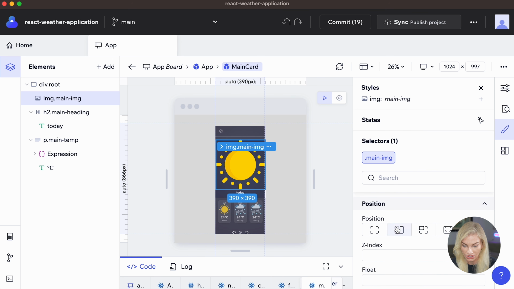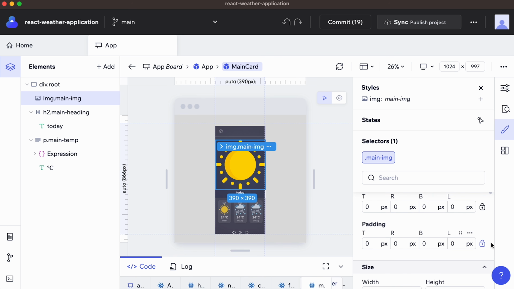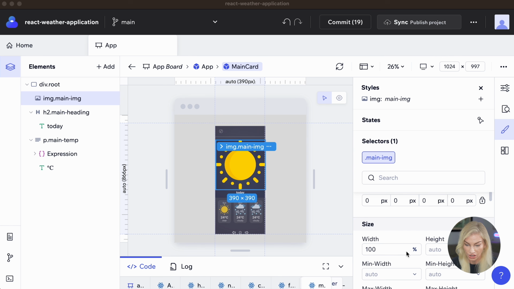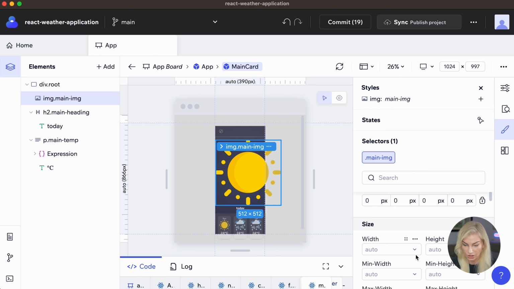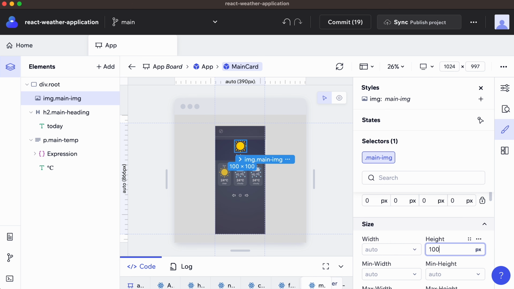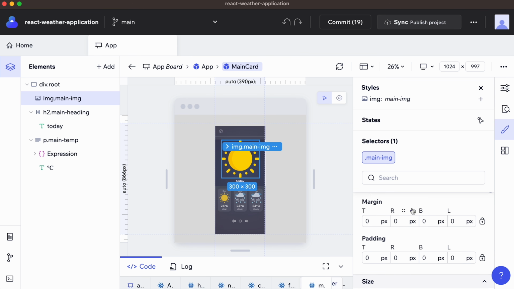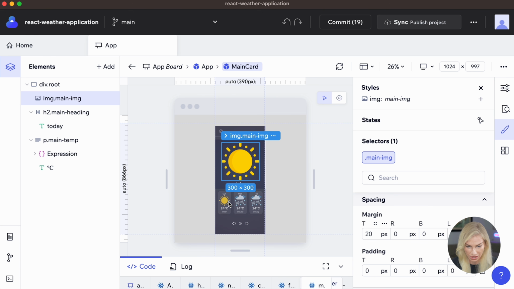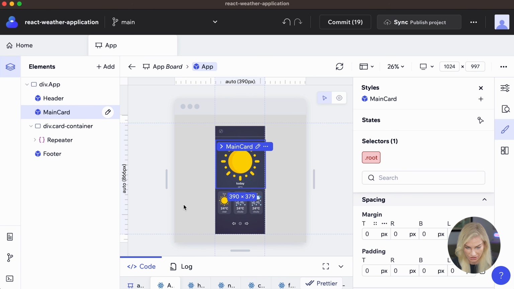I'm going to say that I want to essentially, well, maybe let's just give this, let's get rid of the width. So I'm just going to do auto, and let's just set the height of this, right? I'm going to do 300, and that is going to be centered. So I'm happy with this. Maybe let's add a margin to the top. So let's unlock this, and on the top, I'm just going to put 20 to space it out a little bit. So I already think that is looking better. Let's have a look. Okay, so that is good.